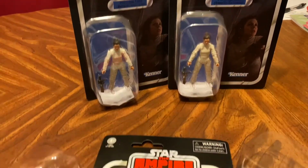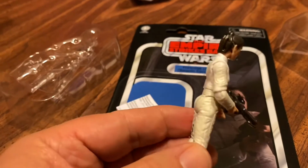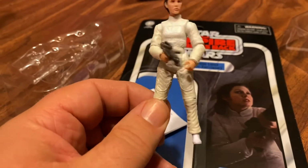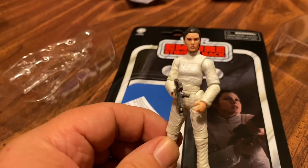And I bought a couple extras of these because one's going to go in my Leia collection, and one's going to go on my Cloud City set to replace the old Power of the Jedi one. But it's a nice figure, at least for that. It's not necessarily a stellar figure here. I'm sure some of these parts come from the old Hoth Leia that we've gotten. But still, it's a great figure to be able to get, and a new figure at that.